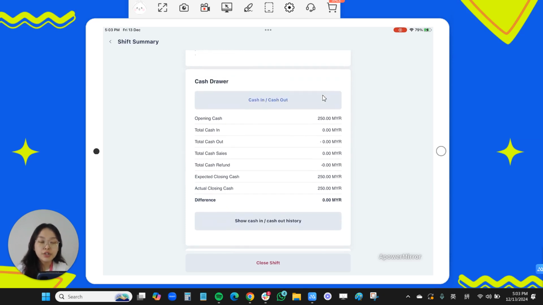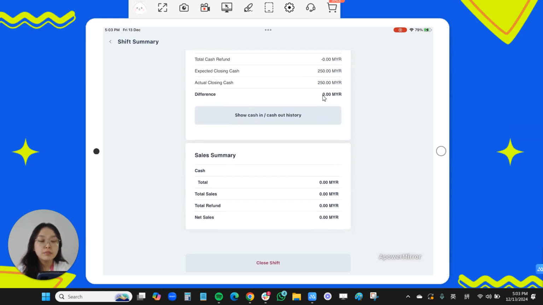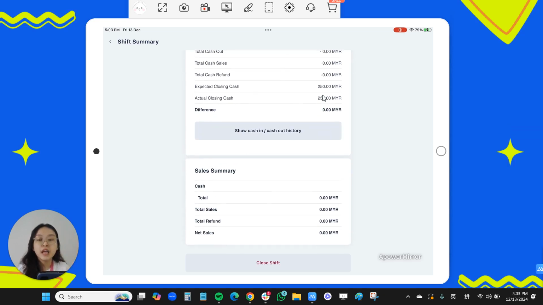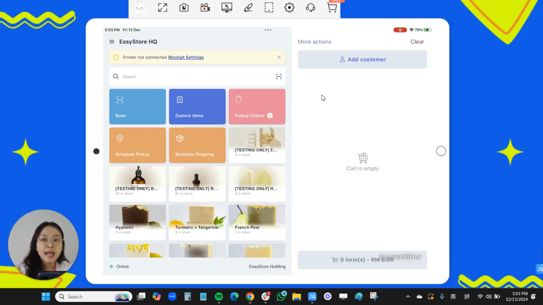The reason why we encourage opening a shift is so that you can see the cash in, cash out, the cash flow, and at the bottom here we have a sales summary of how many customers paid, be it by cash, e-wallet, Visa, MasterCard, or online banking. At the very end of the day, the system will provide a report with the complete sales summary. So we head to the second operational feature, which is Save Cart.